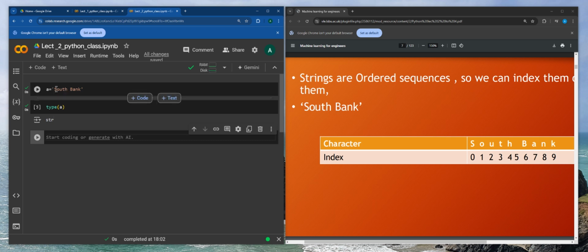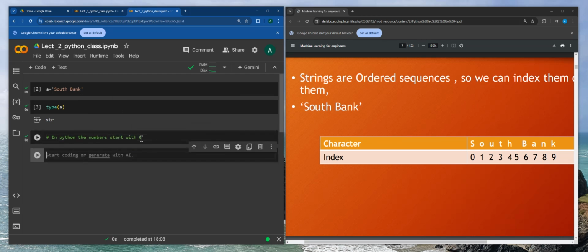Okay, now when you do indexing, remember in Python, let's make it simple. When you want to count, like usually when you count your fingers, you start from 1, 2, 3, 4, 5, 6, 7, 8, 9, 10. In Python, you need to think the other way. You start with position 0. So if you want to count your fingers, you don't say 1, 2, 3, 4, 5, 6. You say 0, 1, 2, 3, 4, 5, 6. That's very important. So in Python, the numbers start with 0.